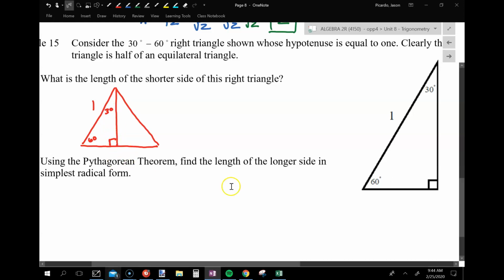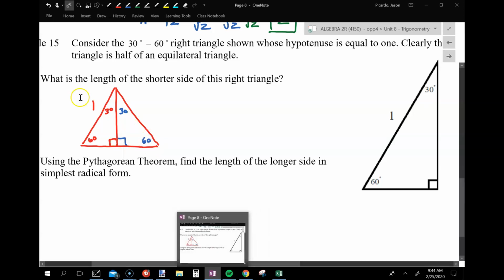Hazy, what I just did is I took this picture and I drew it over here. And then I reflected it and created the same picture on this side, okay? So that means that this angle right here has to be what? 30. And this angle right here has to be what? 60. And this one has to be a right angle. And if this is 1, this side has to be 1.